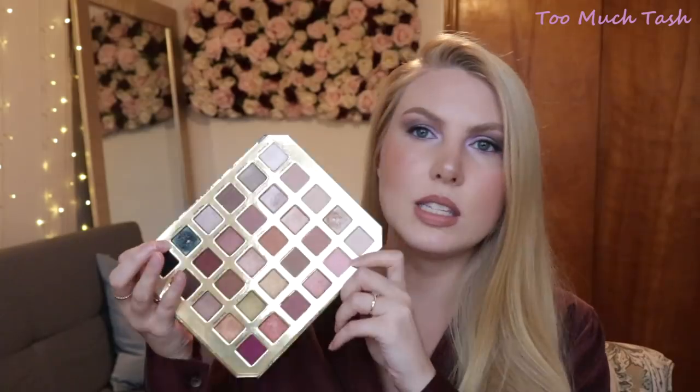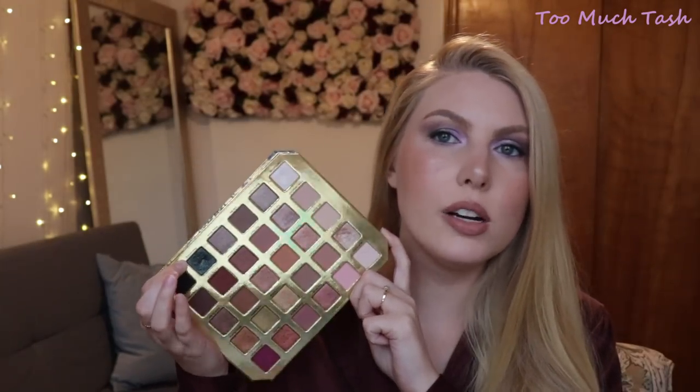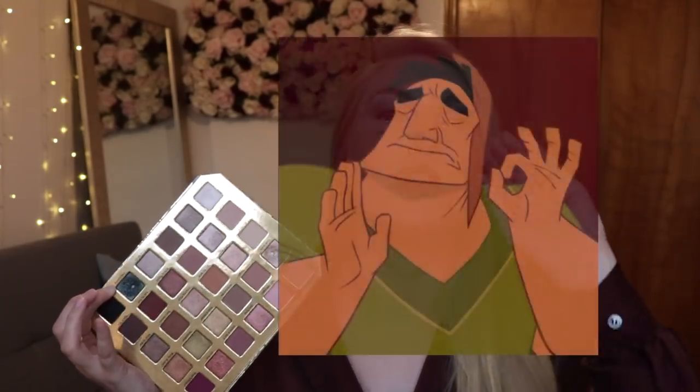I always like to start with the eyeshadows that have the best progress. I know some people like to save the best for last, but I just get too excited and I want to share it right away. So let's start with the two eyeshadows that I hit pan on. The first one is from the Natural Lust palette by Too Faced, and I was working on the shade Peacocking, which is a sparkly blue teal color. When you use this dry, it's not good at all.